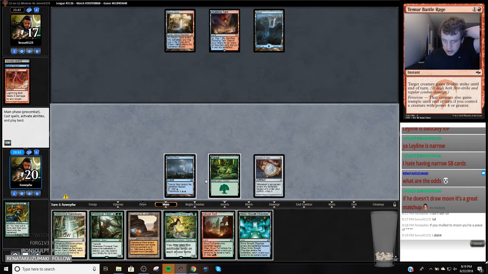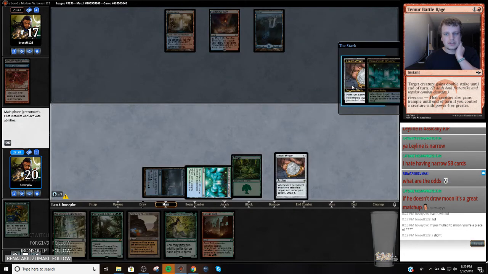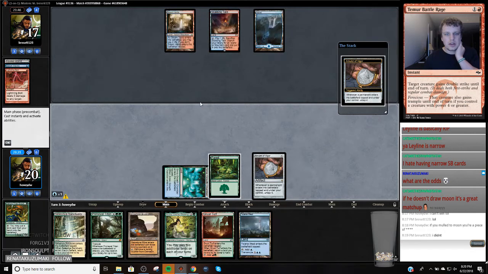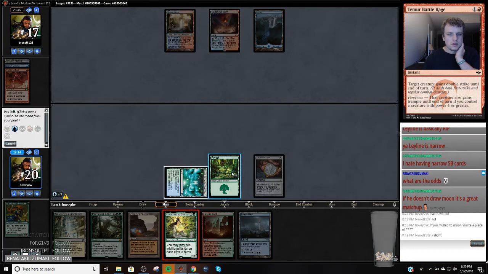Okay, Simic Growth Chamber. So, oh my god. Growth Chamber, untap Growth Chamber. Tap this, bring this back to my hand. Play Azusa. Play Gemstone Mine. Play Gruul Turf. I think that's our plan here. I have to stack these, right, don't I? Always yield. No, I shouldn't always yield. Stop yielding. Return this land. Keep this blue mana.